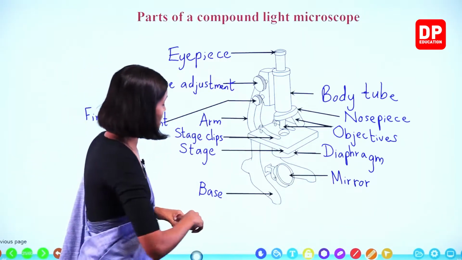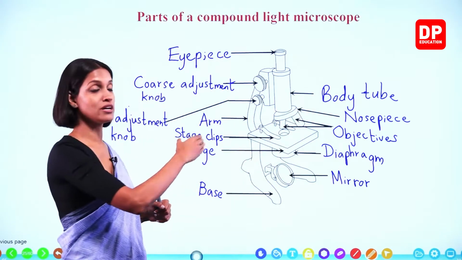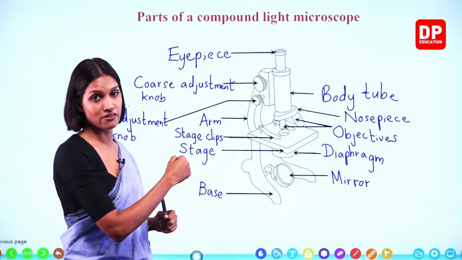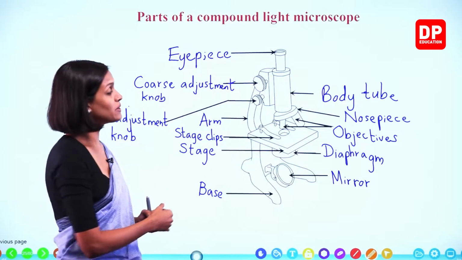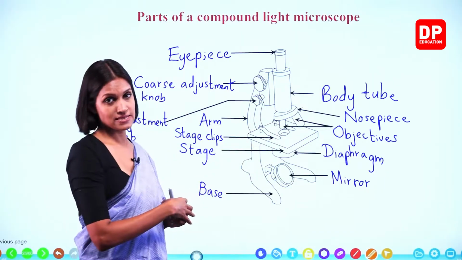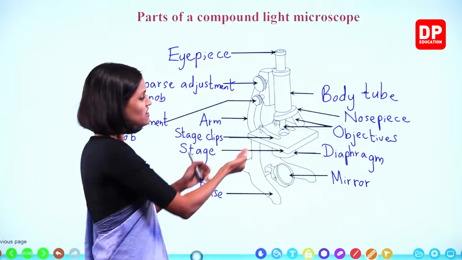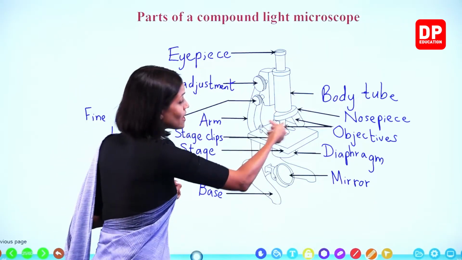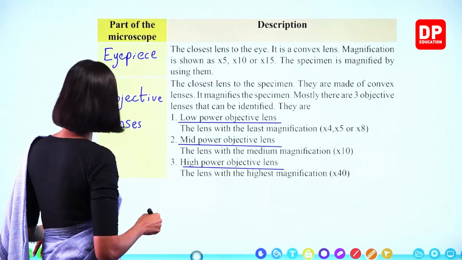Right? That is why, whenever you insert the specimen or remove the specimen, don't forget to rotate this nose piece to take the low power aligned with the eyepiece. Because it's the shortest one, it will not harm the lens. Otherwise, because these two are way longer than the low power, when you are trying to remove the glass slides, it might damage the lens. Okay, children? That is very important.